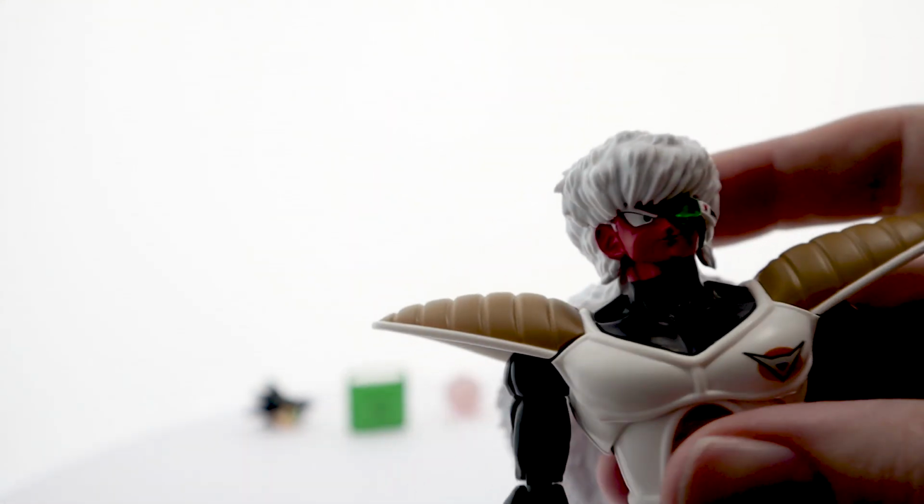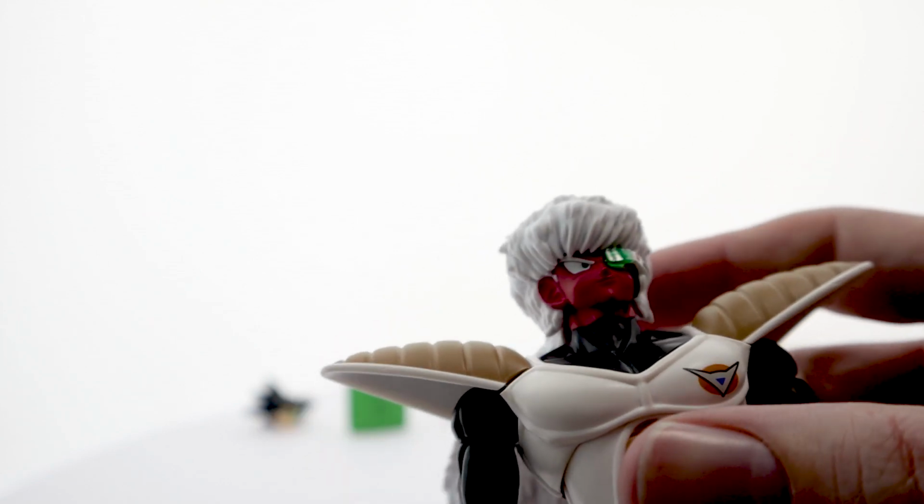And then the other final head is almost identical, except the mouth is a bit closed. I don't really get why they've added these two in when they're so similar. It would have been good to get a different expression altogether. And then you've got the one that comes on the body himself, which is the closed mouth, kind of smiling smirk.